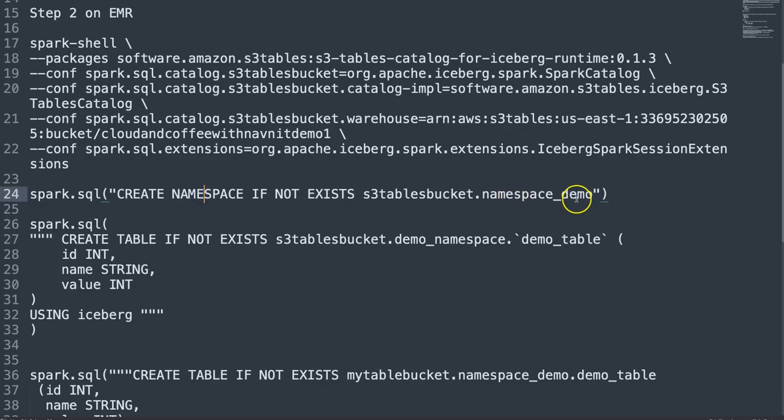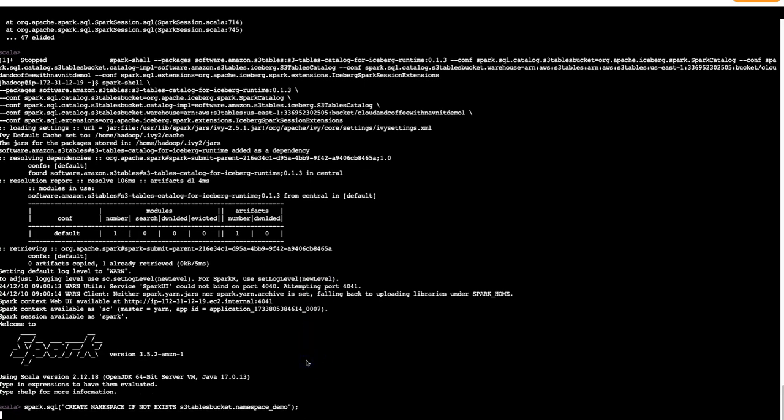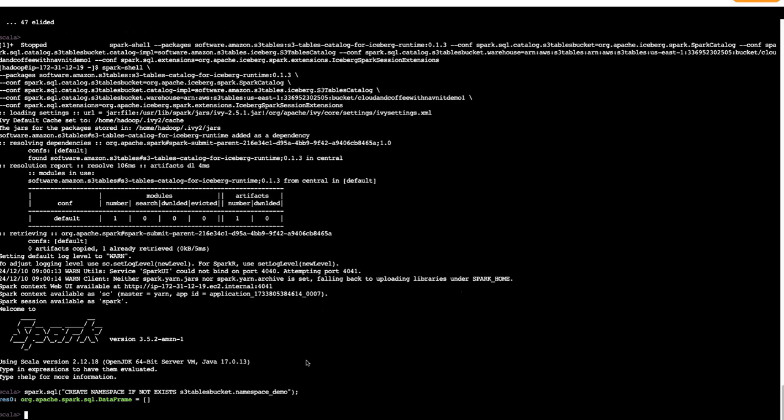And I will copy this here. Okay, so this is there. Let me create a namespace. So yeah, this is perfect. We have the namespace created.